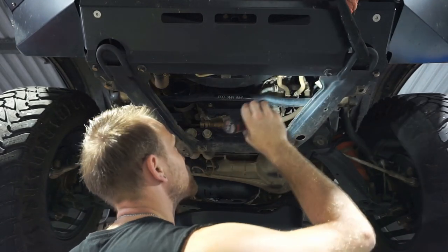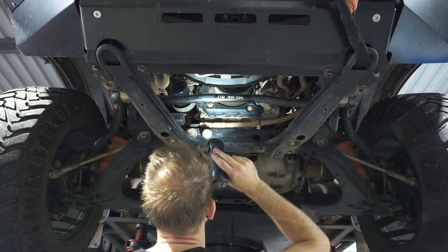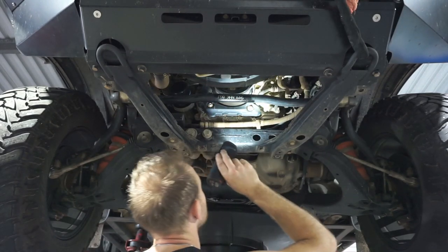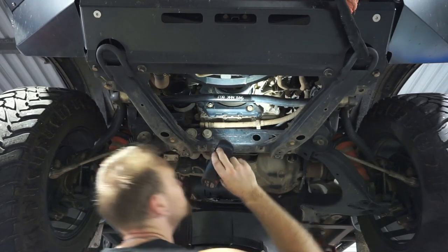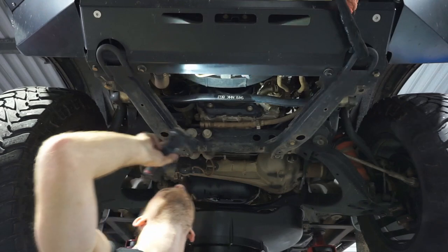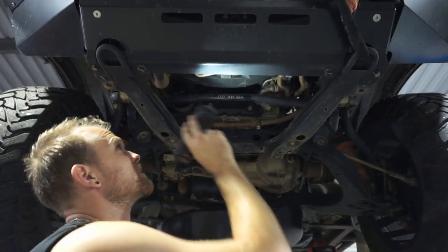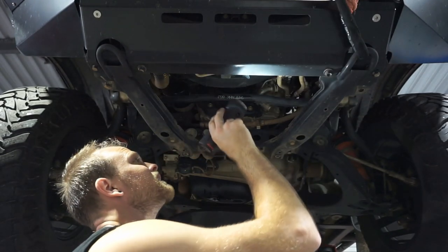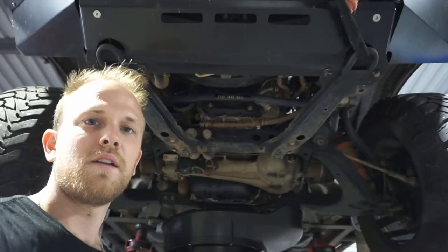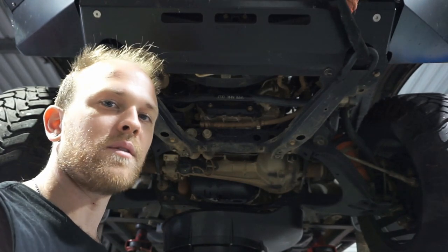Have a good check of that drive belt. So you've got the main drive belt for your alternator drive, and then you've got your air conditioning drive as well. So check both of those. Make sure there's no cracks in them. Checking over the radiator for any leaks. And also you can see up to the bottom of the condenser and the intercooler under here as well. So there's no leaks or anything, and there's nothing extra I need to worry about. So I can continue on now with the service.